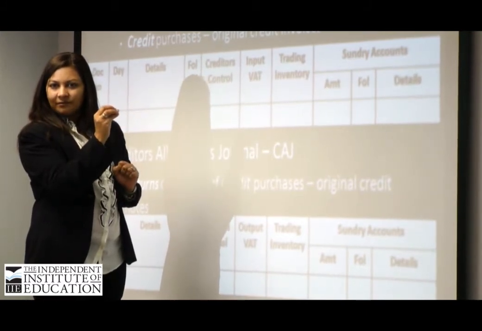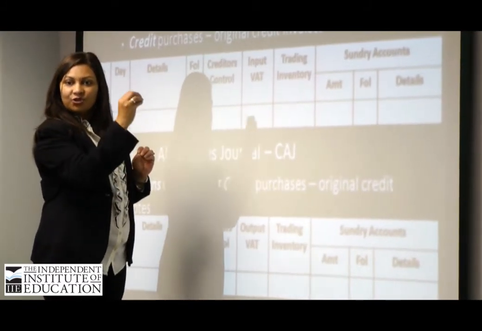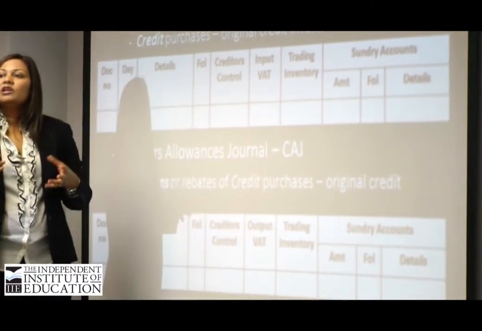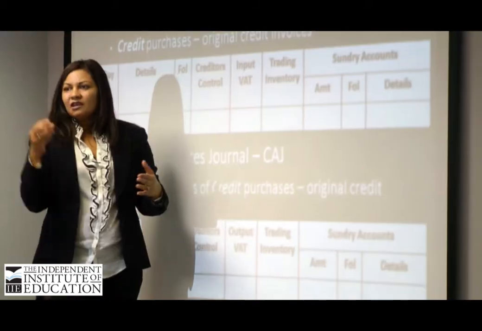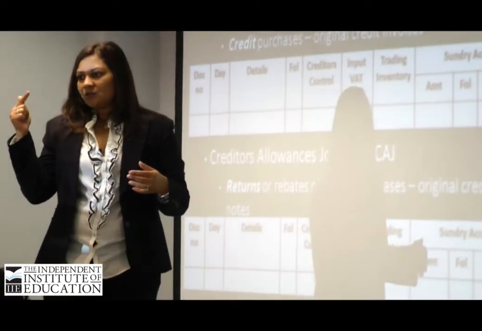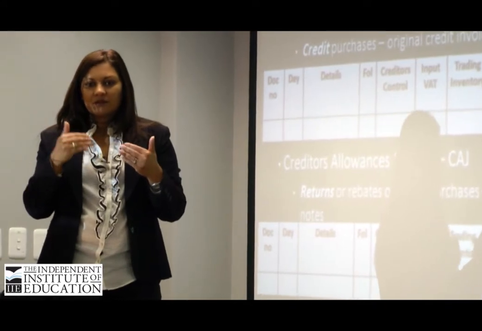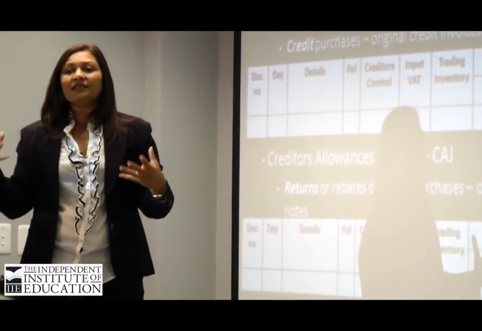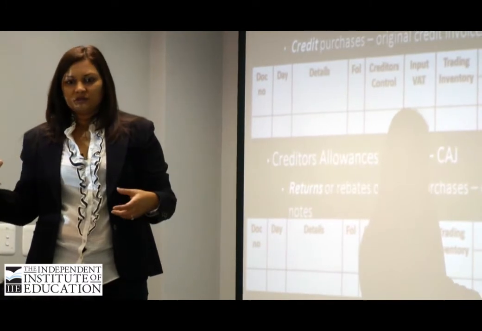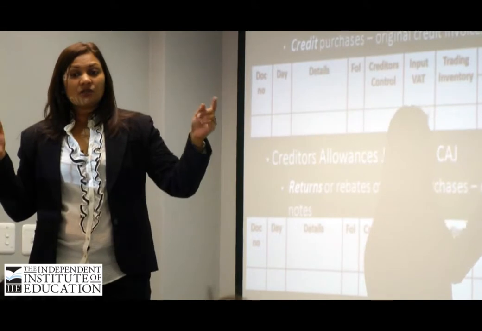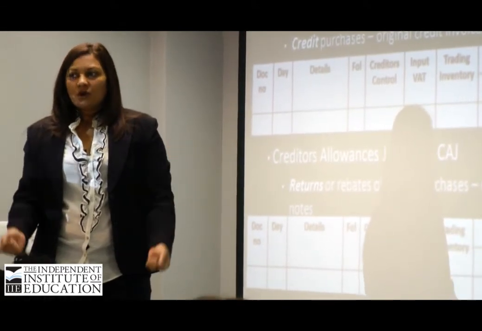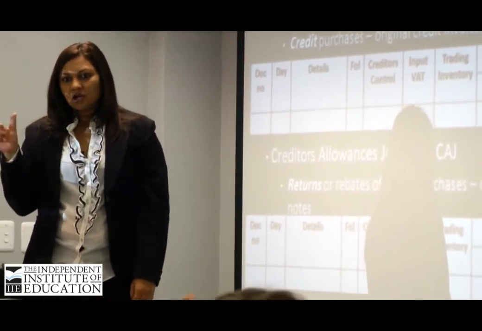Do you understand that? So if we've got 100 rand worth of goods going out, where will we record that adjustment? No, but I'm talking about the VAT. Will it be input or output? Output. Why? Because it's going out of the business. If you can just understand that concept of goods coming in and going out, then you will understand whether it's input VAT or output VAT. Okay, and especially when we're doing entries into our general journal, it's important to understand that concept.